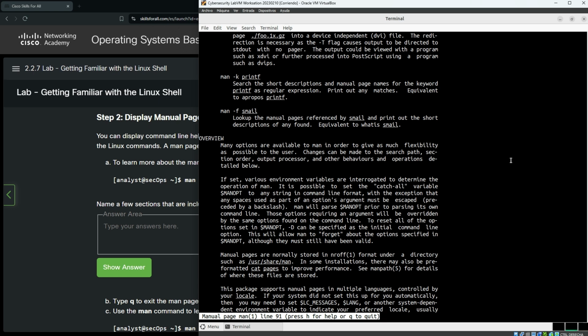It is possible to set the catch-all variable MANOPT to any string in command line format, with the exception that any space used as part of an option's argument must be escaped, preceded by a backslash. Man will parse MANOPT prior to parsing its own command line.